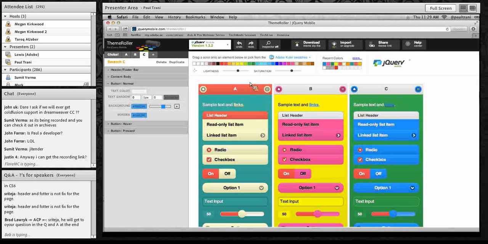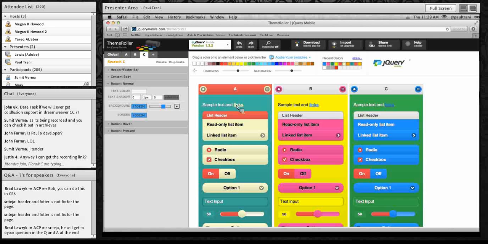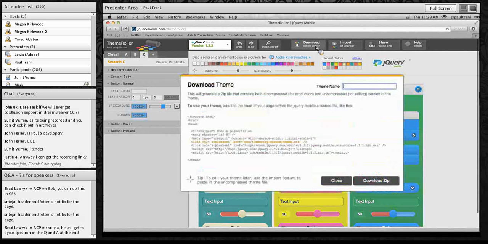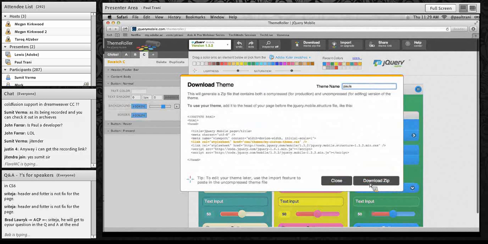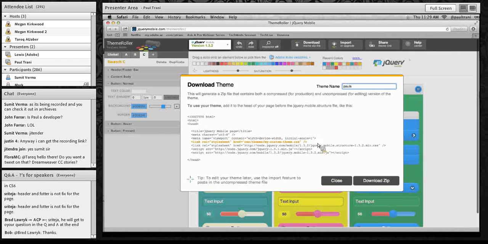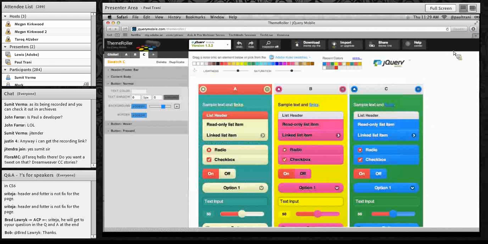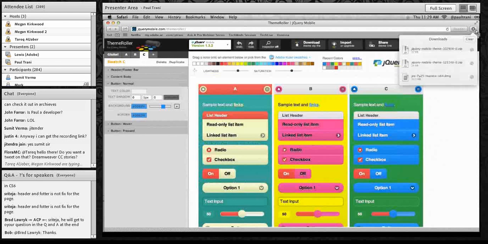All right, and from there, all I need to do if I want to start using this theme is I can just download that CSS. I'll just call it Paul's. Downloading that zip actually gives me this line of code as well, tells me where to put it, but I can download that CSS right now.